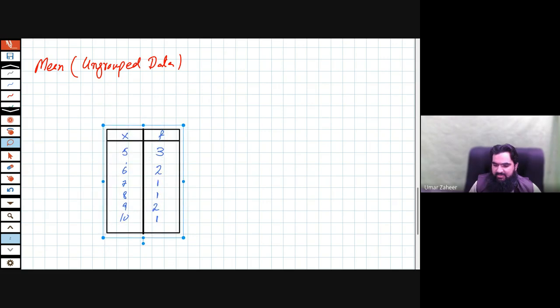So first of all, the formula to find the mean is x dash is equal to the summation, summation means sum, add all values, f of x divided by summation of f. So look at here, just add the f values, you will get the summation of f here. But we don't have the f of x value. So I'm going to make one more column.